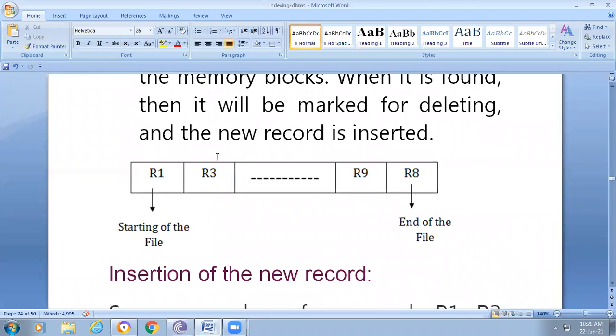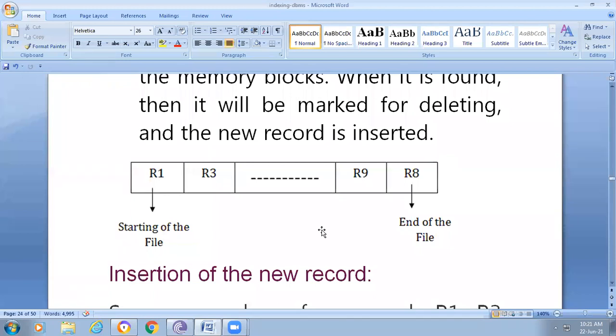If we insert another one, it comes next after R3. In the same way, if we want to insert R8 now, it goes at the end of the queue. This is the same as a queue. What is the procedure for a queue? In a queue data structure, the item that enters first is added at the front, and new items are added at the end of the queue. The same thing is followed here.